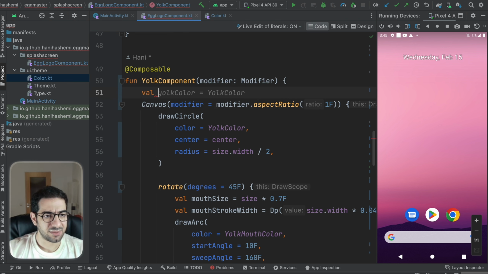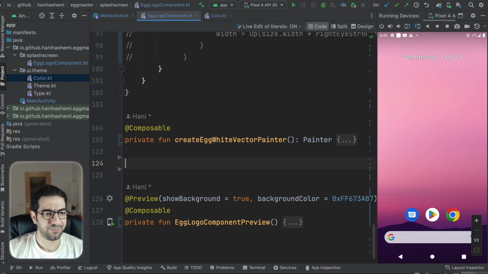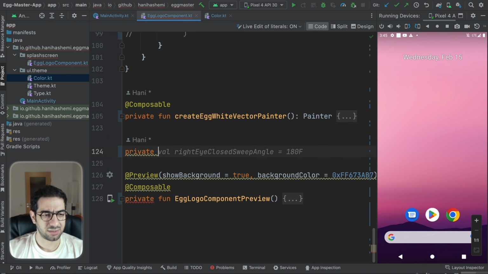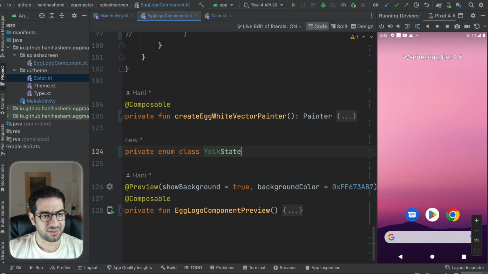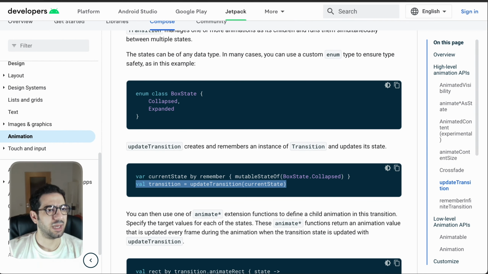Okay, first of all we need to have state. So it's going to be private enum class YolkState. Do I have the design?